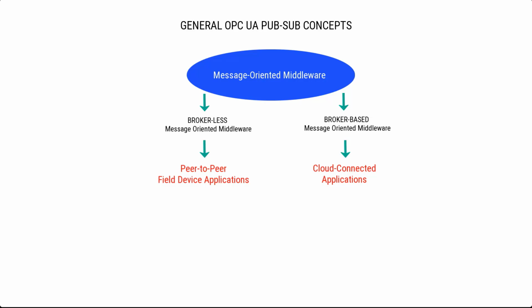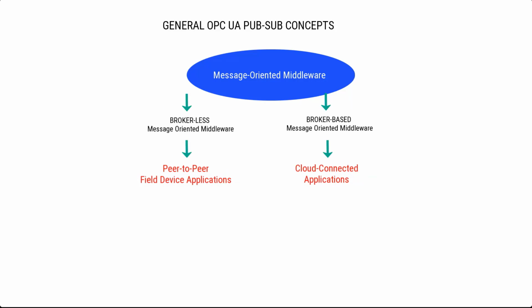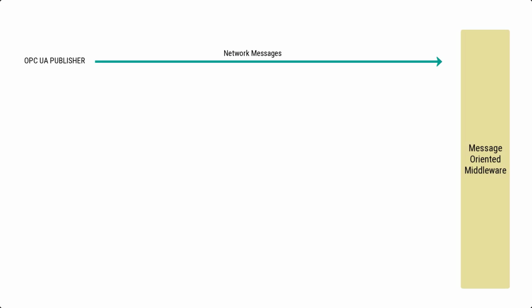Okay, now that we understand the basics of how OPC UA PubSub works, I would like for us to dive deeper to understand how it actually works under the hood, highlighting the entire process from the time processed data is prepared for publishing in the publisher up to when it is received and processed in the subscriber. In OPC UA PubSub, the publisher is an entity that sends network messages to a message-oriented middleware. The publisher represents a certain information source, which could be a control device, a machine, or a manufacturing process. In most cases, although not required, a publisher is also an OPC UA server.